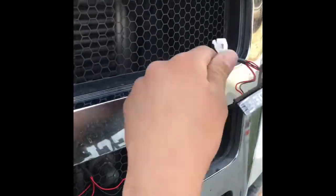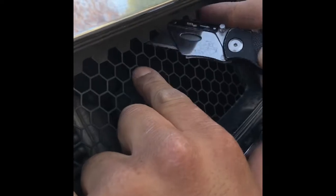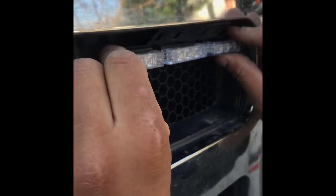All right, let's go ahead and start now. The light's gonna go right here, right there. So we're gonna cut this right here. There it goes. There you go. Bend that down a little bit, just like that, so the wire can go under. And I'll show you what we do next.